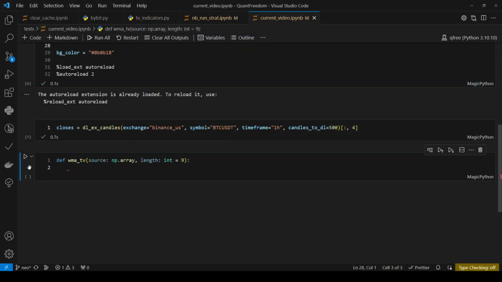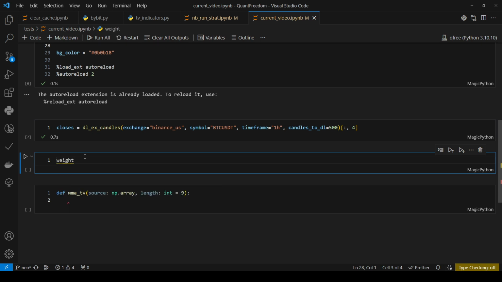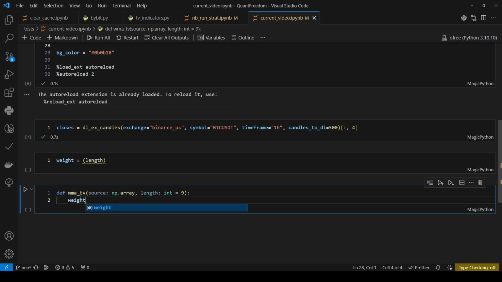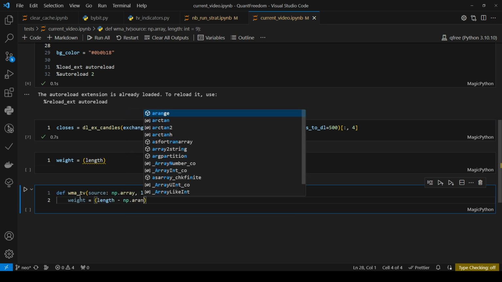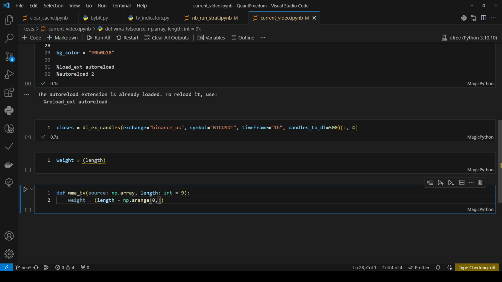Let's go down here and do weight equals length minus np.arange, and don't forget the multiplier, so we're going to do this times length.